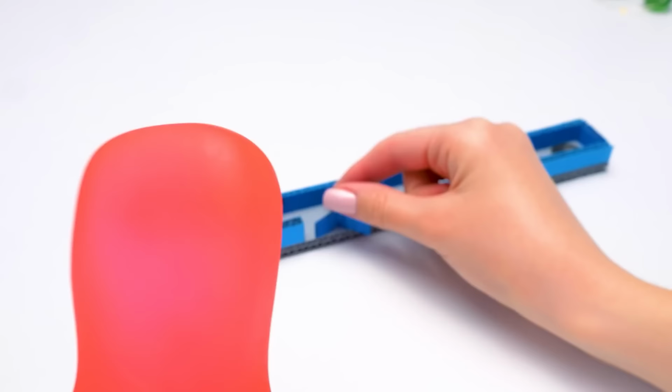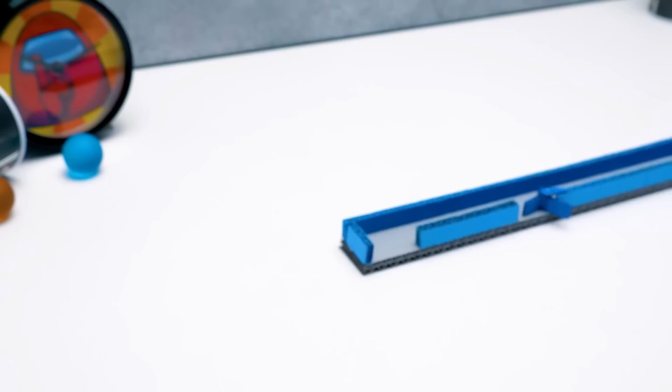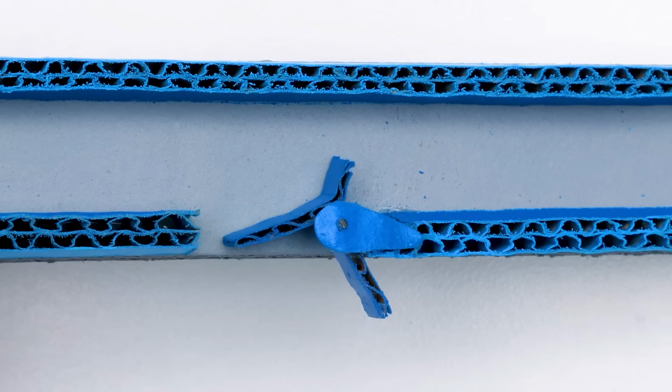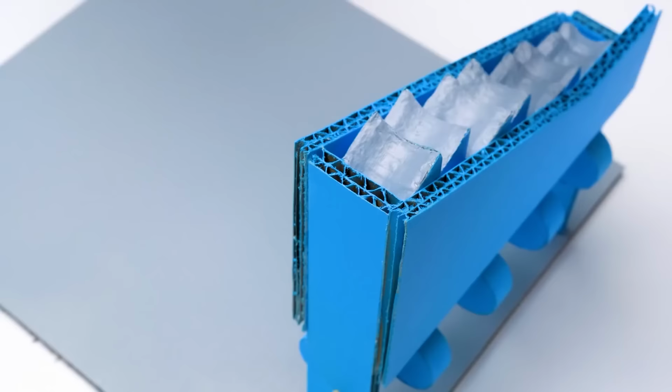So, this mechanism is made of cardboard strips and wire. Now I see how it works. Let's remove the excess. Be careful and ask an adult to help you. Let's test it in action, Sue! The test run was a success!